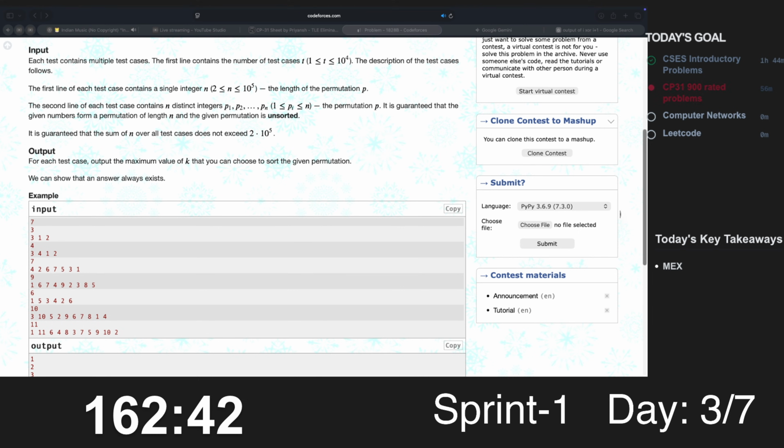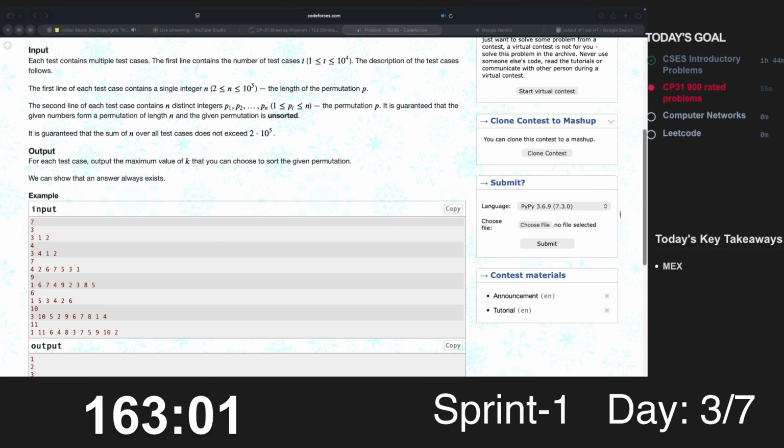In other words, the difference is between the index it is at, that is A, and where it wants to go, the index B, or basically that value itself, that is P of A. If I find a K that divides this difference, then that K is good to go. Great, so I think this is pretty clear, right? You can draw some cases of your own and understand this simple fact.